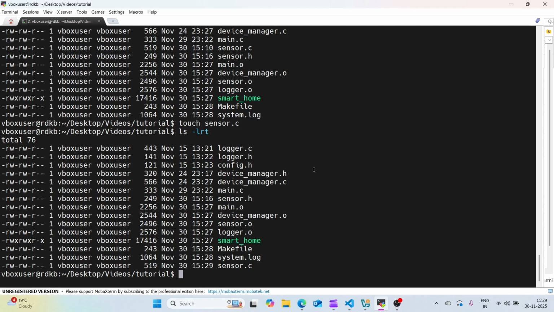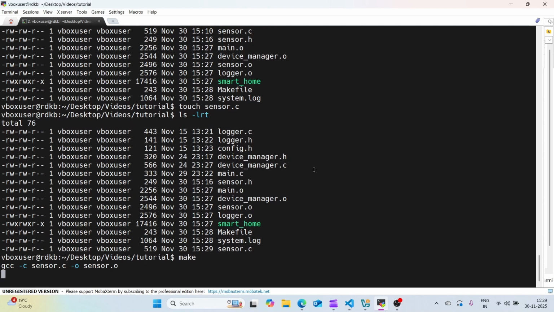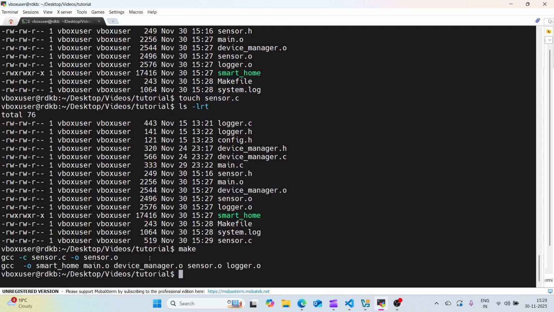Now, if we do make again, there is an optimization done by make. It will only compile sensor.c, whose timestamp got changed. From the timestamp, make gets to know that something has been changed in sensor.c, so it needs to compile it again. This is some optimization that is being done. Similarly we can do it for all the files.